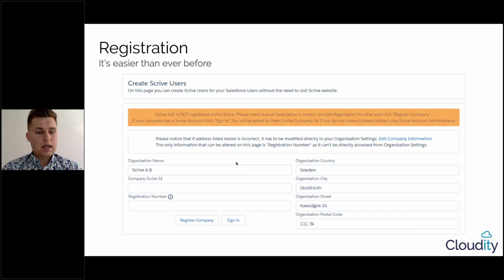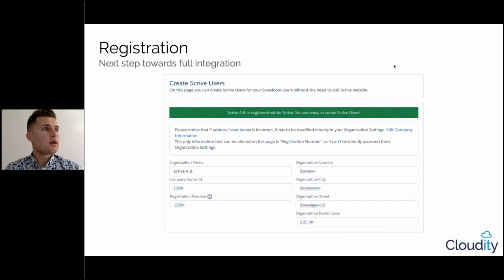the pop-up. And in order to register a new company within Salesforce, you have to enter your company registration number and click the register button. And after the registration, if everything goes well, you can see the screen as it is here.